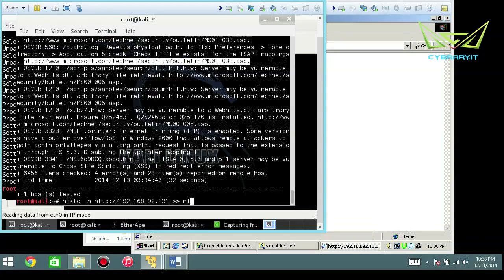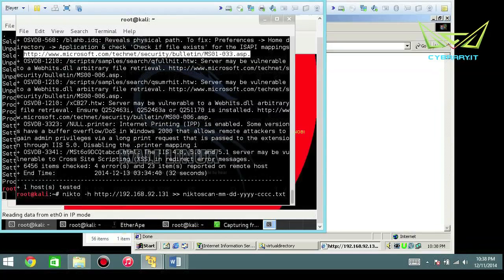And we'll call this nikto scan, today's date, which would be month. You don't want to add spaces in here. It would be month, day, year, and then case number. So I'll just put CCCC for case number.txt.